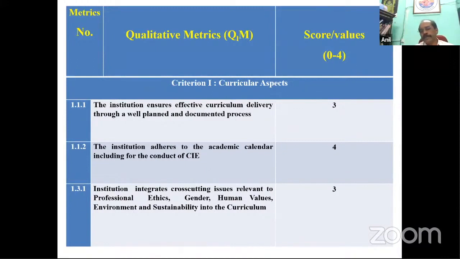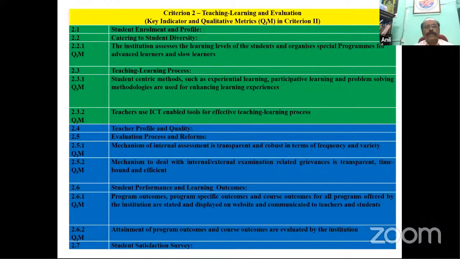You can also assess, you can entrust this to your IQAC team, and you can self-evaluate your QLM also for further improvement, right? Like this, they can go for criterion 2, that is teaching learning evaluation. These are all QLMs, qualitative metrics, where they can look for different quality answers. Not only that, you have to give a description in 300 to 500 words. That is the crux of the problem.